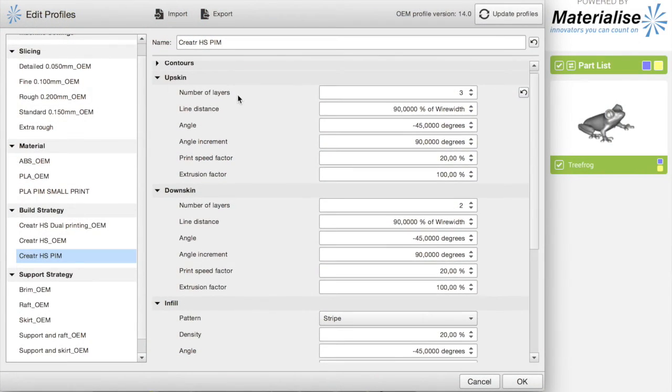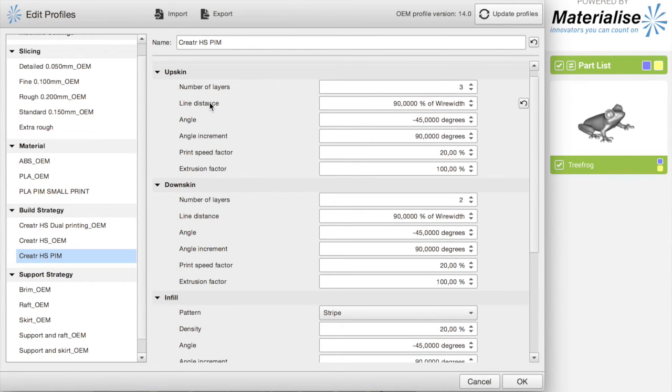So upskin, we want 3 layers on top of each other, and here the line distance is the distance between the upskin hatching, which is tweaked to 90% for the HS.